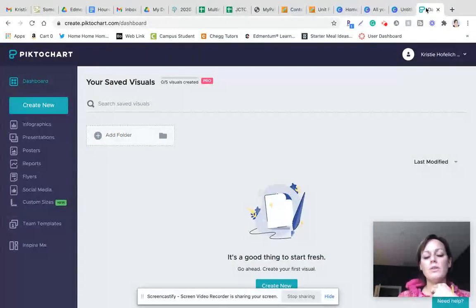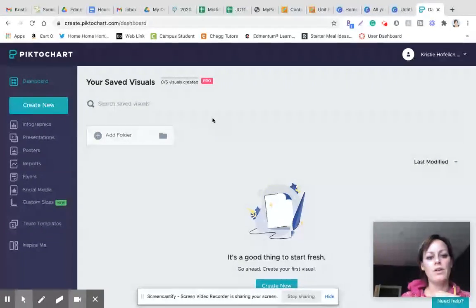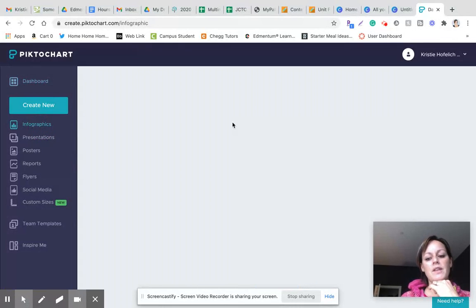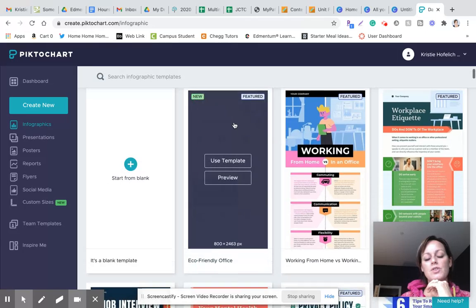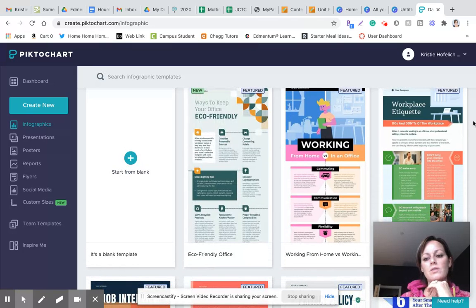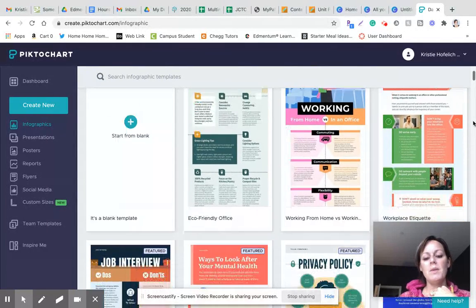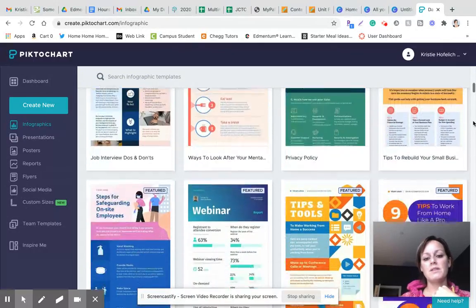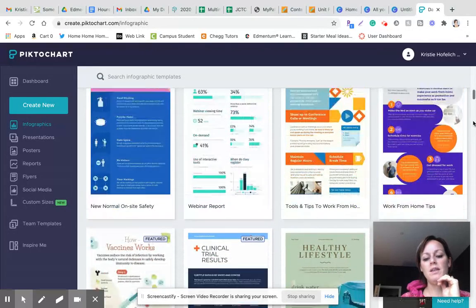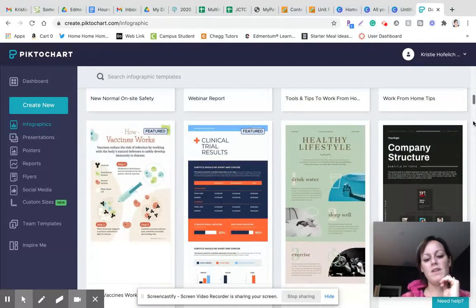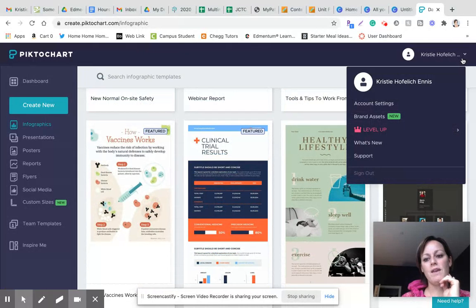So the other tool is Piktochart. And again, you'll have to create an account. Don't pay for anything here. You get 5 free. And so infographics are another thing that you could create. And this is especially if you have a lot of facts or statistics that you're finding to share in order to convince people of something. But these are really nice templates. So you would want to choose one that has colors and everything that goes along with your argument theme, but you can customize any of these and then download it as a PDF or image.